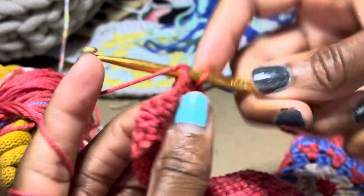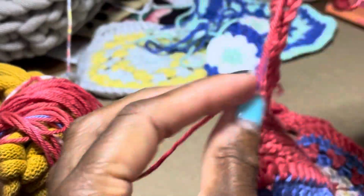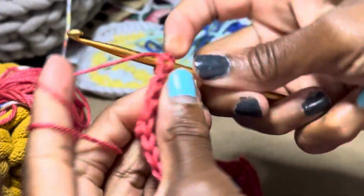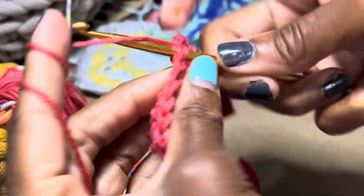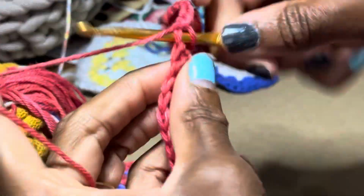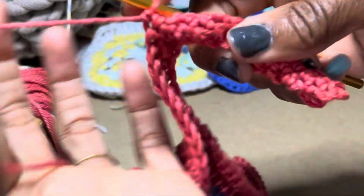I think I do it like four times, and then with a different color, we're gonna chain about 66 to 86, depending on how long you need it, according to your size, to create like a little string, like a shoestring, lacing string to lace through the little holes.